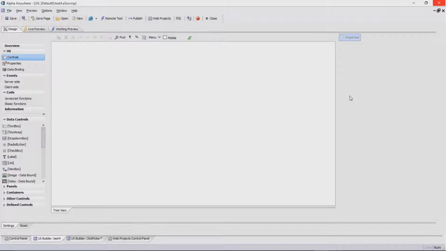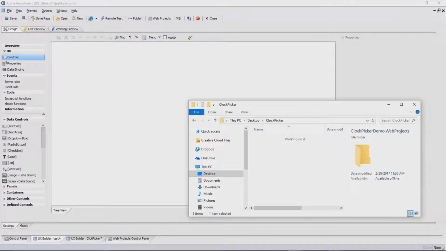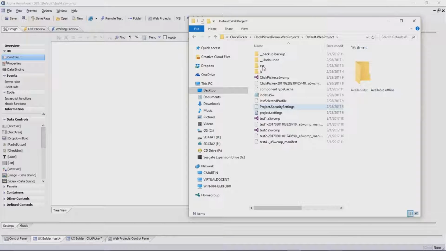And what you need to do is get the files from ClockPicker. So here's a folder where my ClockPicker is running right now. I just created a new UX component for it. I'm going to click on ClockPicker Web Projects, Default Web Project, and this is where all my UX controls are right here. One of the things I need in the project is a CSS folder and the JS folder.